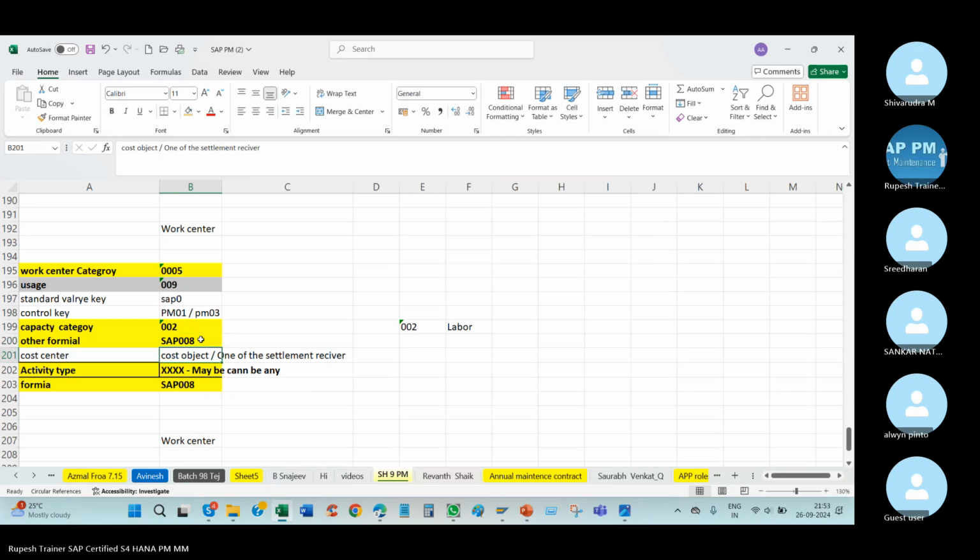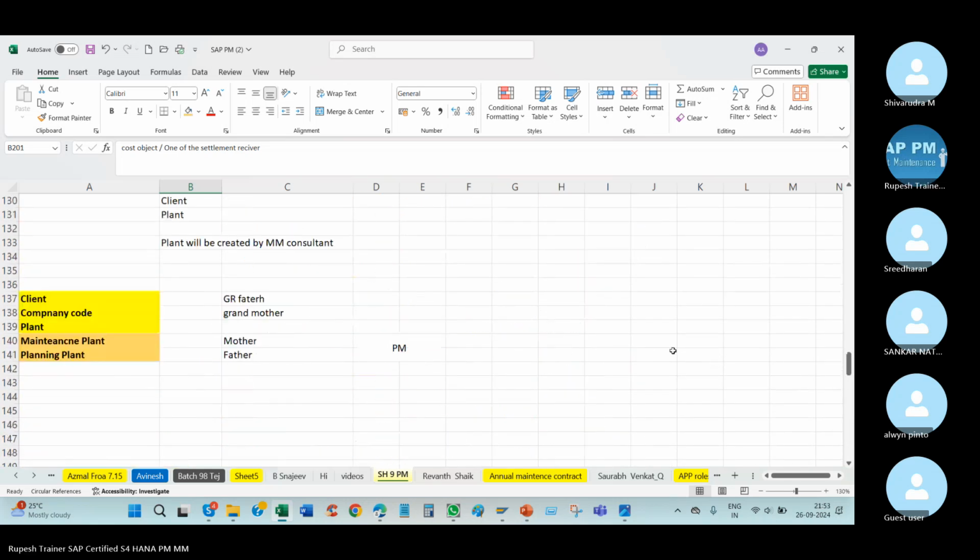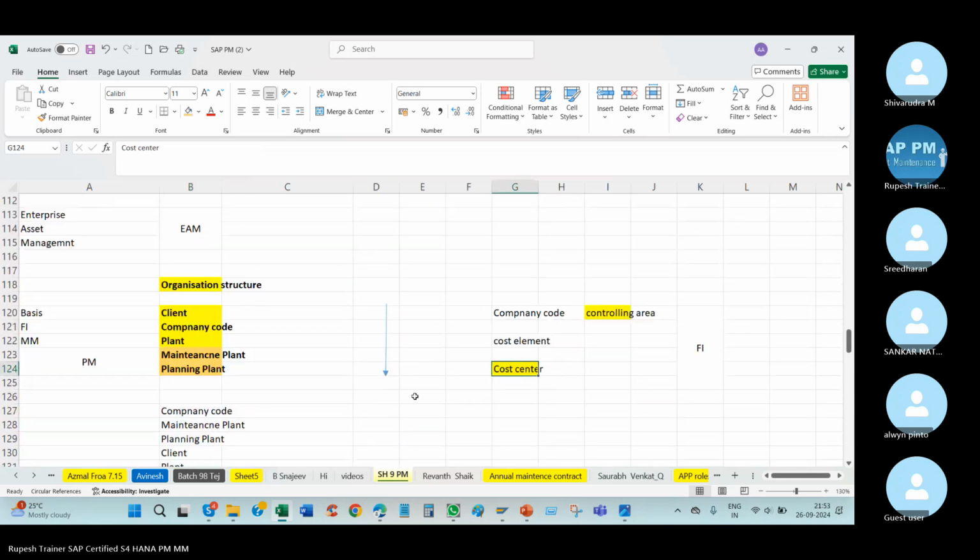Cost center. I told you just now before. You can call it the PM to FA level. It is a cost object. When you are doing maintenance, your cost is entered against this cost center. Clear?